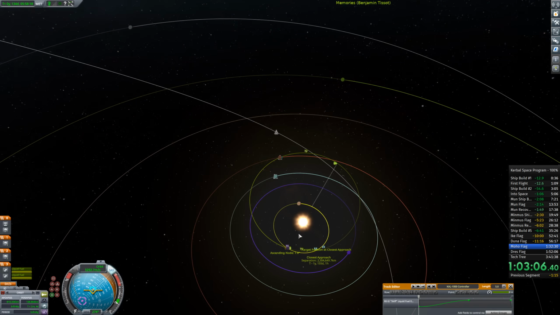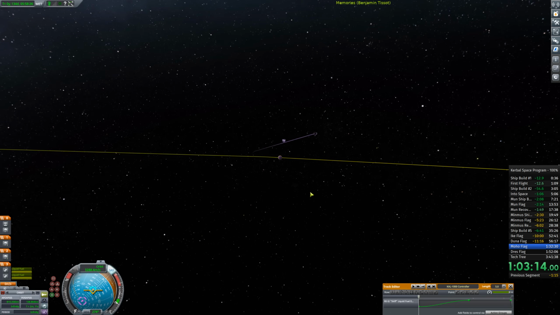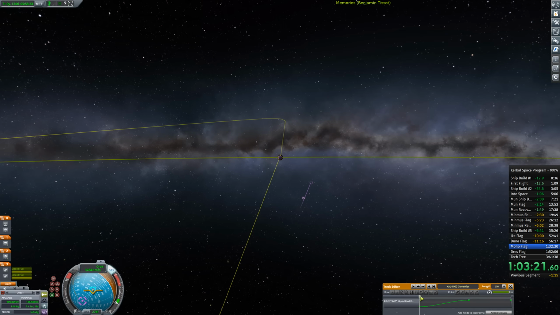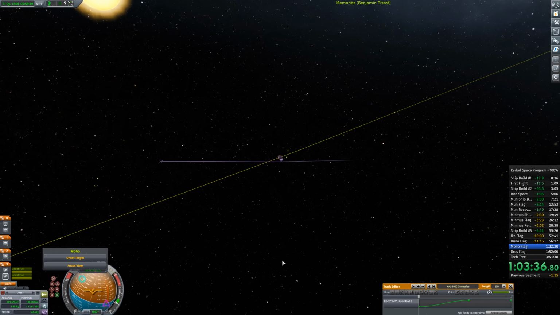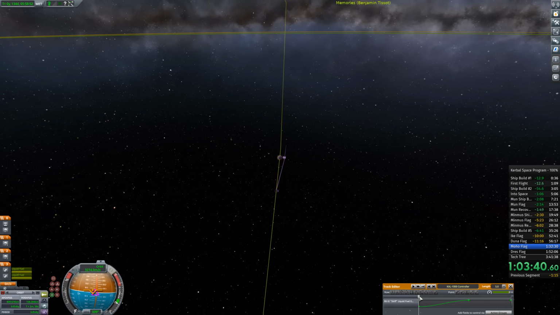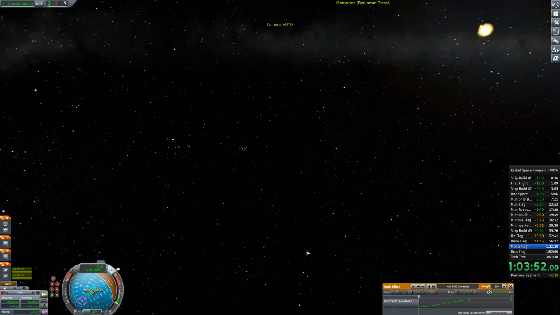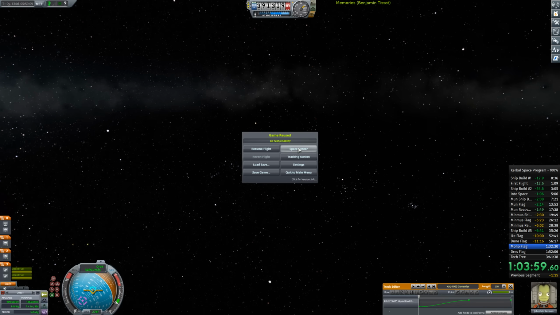Okay. We have an encounter. So let's see if we can't clean it up a little bit. A little normal burn. No, that would be the wrong way. Well, that's pretty good. We'll clean that up later. Save that. Then we're going to go back to the Space Center again.